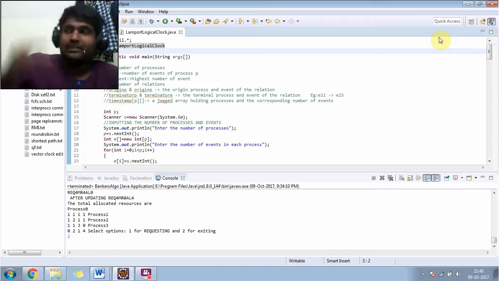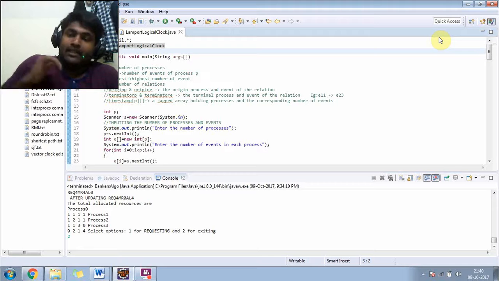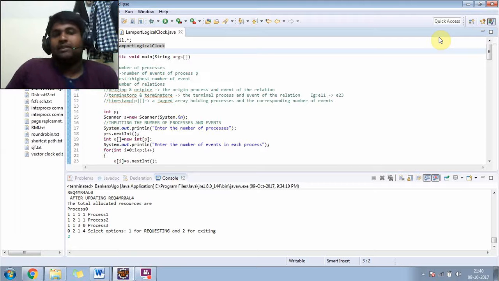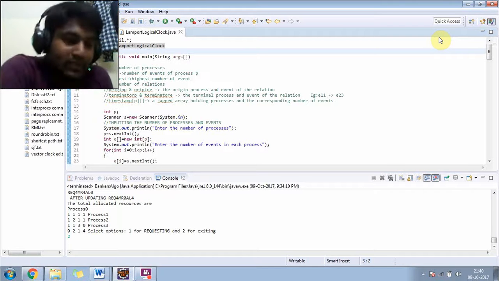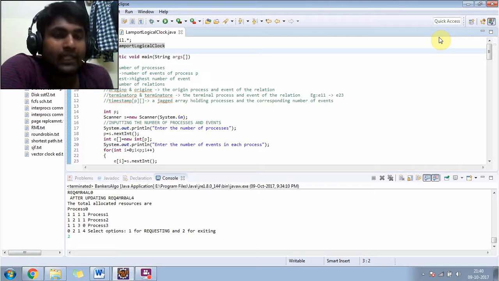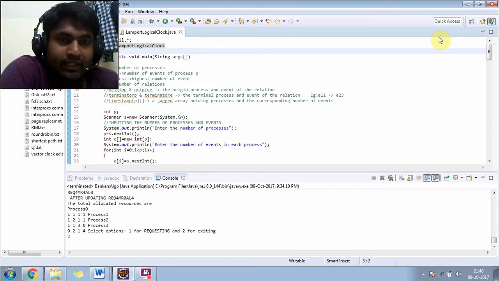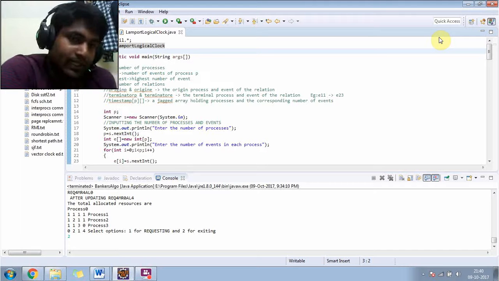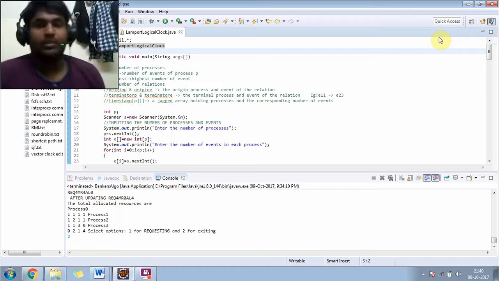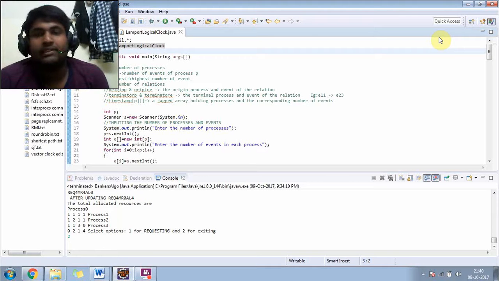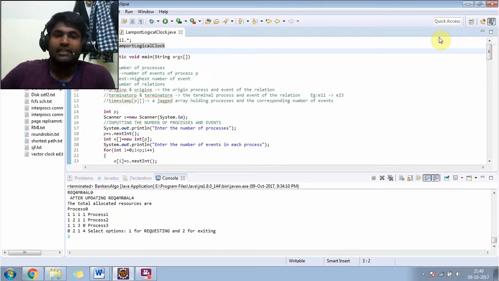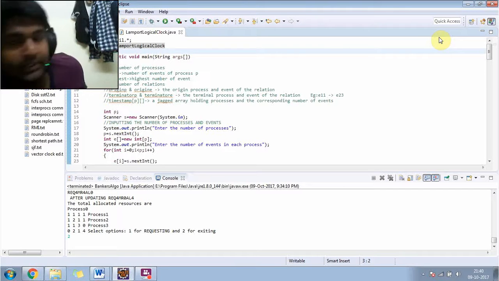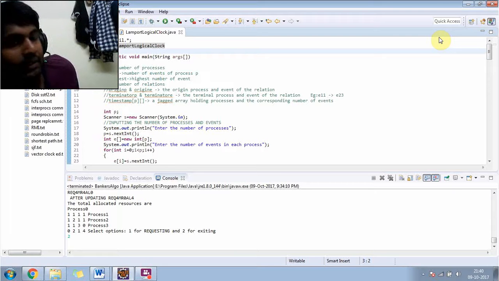Even in a distributed system, when there are multiple processors, based on the timestamp value the processes will be executed, except for the parallel ones which are not interrelated. If there is a relation between them, then it has to wait for the previous process to get over. If there is no relation between two different processes, then it can happen in parallel.